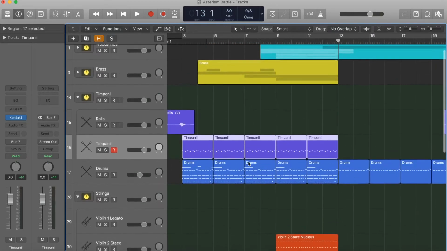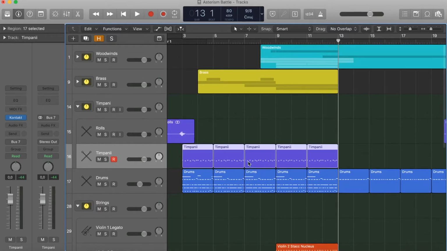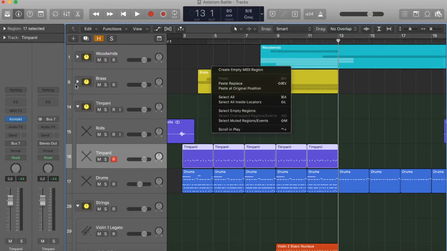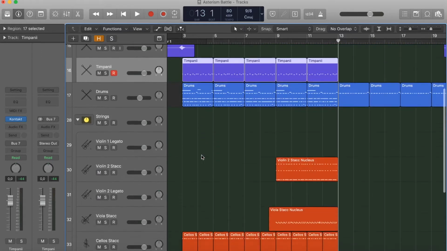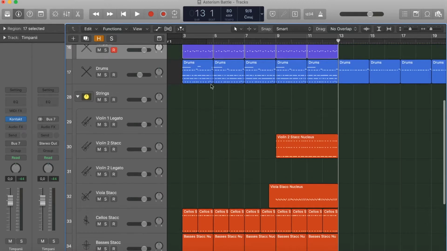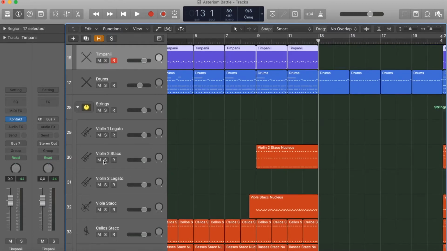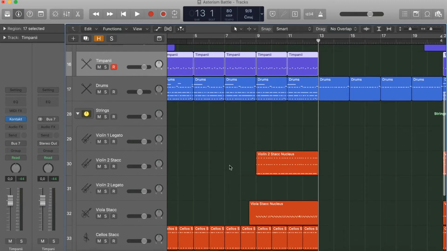Okay, so the main idea behind this first moment is this 9/8 clave with the D minor, B flat major, with the D pedal tone. So I decided to keep the orchestration pretty simple over here. As you can see, we have only low strings doubling the rhythmic figure with a D pedal tone, and then we have some violin staccatos and violas doing this arpeggio.